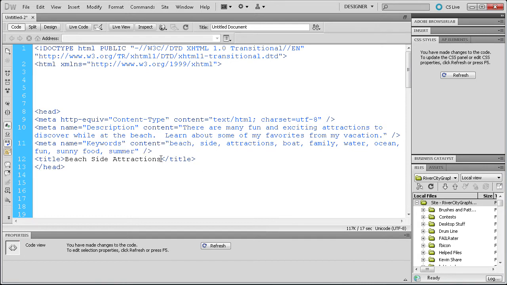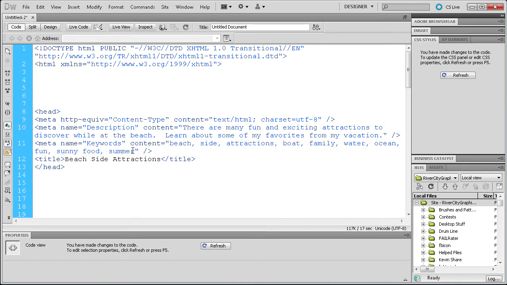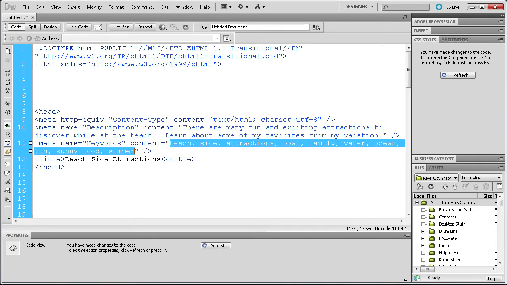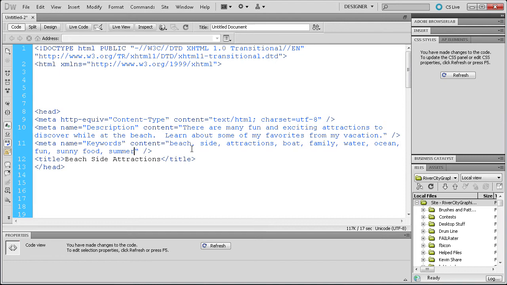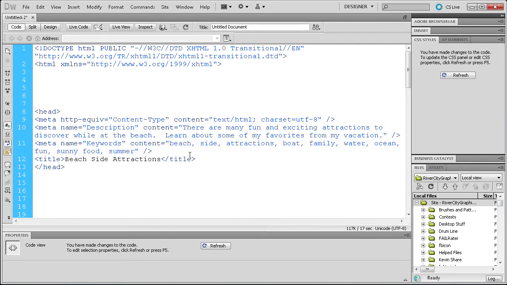Now, of course, you'd take more time if you were actually doing this for one of your pages, and you'd find things that were associated with the beach, and you'd put those as keywords. You might misspell some things because people would often misspell them. Like if you had attractions, you might want to spell that wrong because sometimes people search the wrong thing, and you're capitalizing on that misspelling. Some search engines like Google fix the spelling, so it wouldn't help you there, but in some cases it's beneficial.